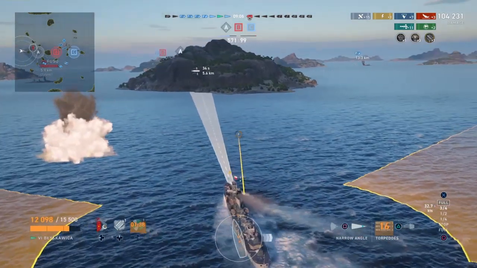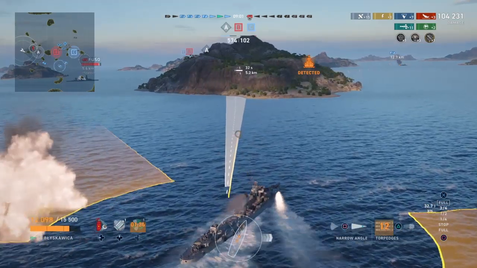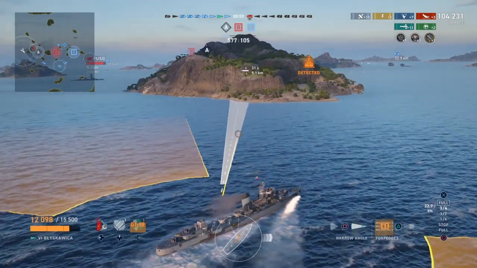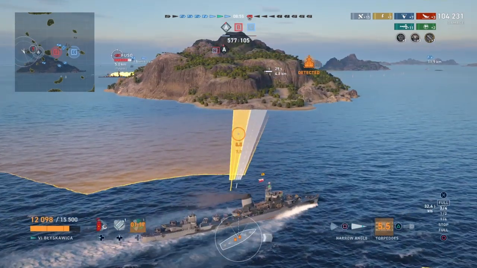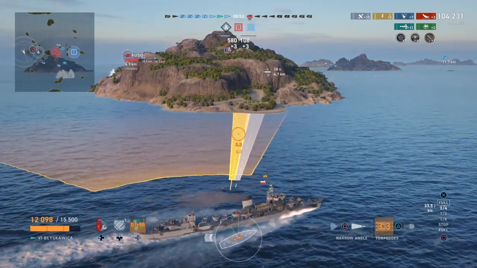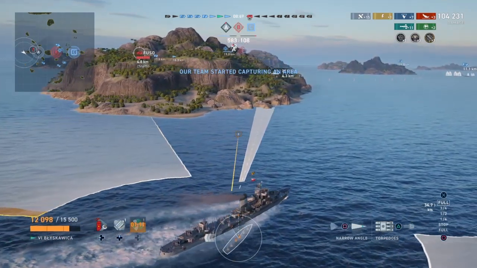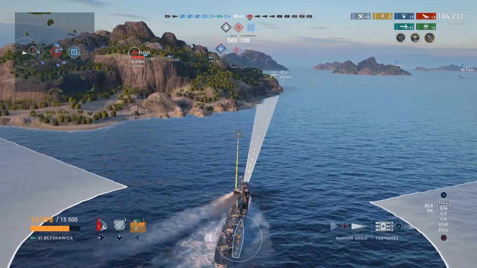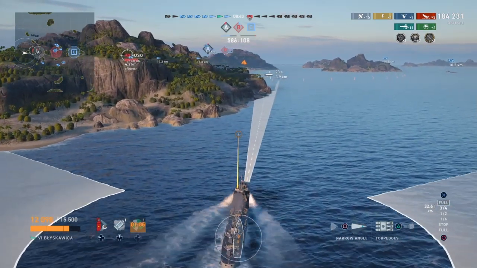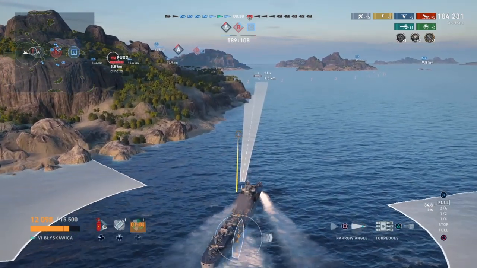Try and get as close to this island as I can. Now he can detect me here, but he's engaged with someone else, so I'm assuming there's a fair chance he's not noticing me at all. You can see there he's shooting at someone else, so there's a good chance he's been aimed down the sights the entire time, not really paying attention to his surroundings. And he's just kind of sailing in a straight line.